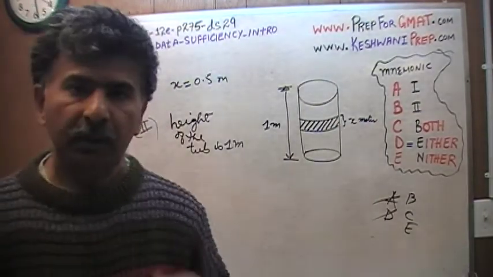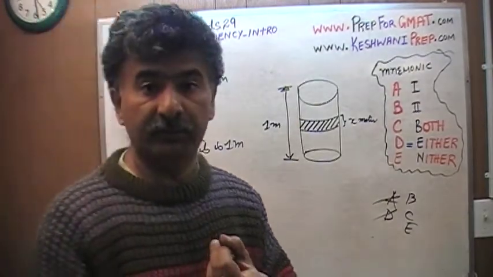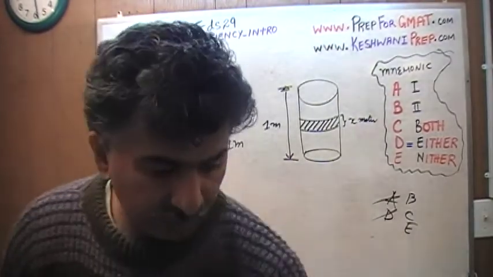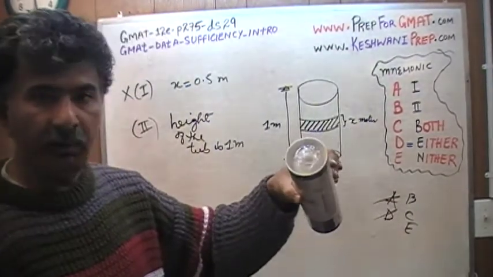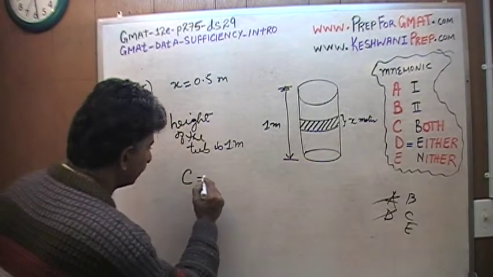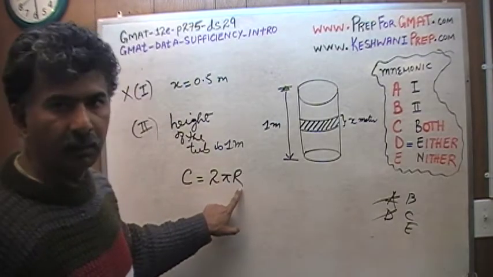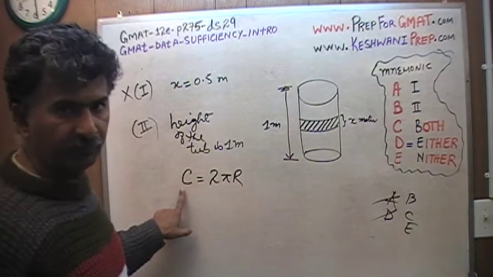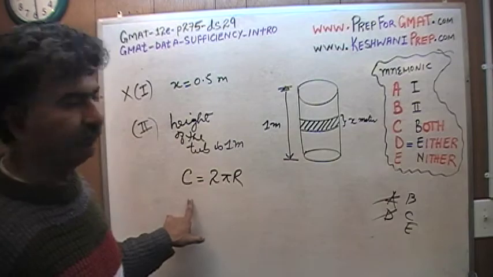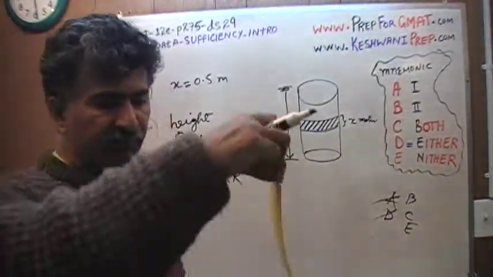As I said before, in order to figure out the circumference of a circle, you can either give me the circumference itself, just tell me out loud the circumference of the circle is so many meters, or you can give me the radius of this cylinder that I'm holding in my hand, or you can give me the diameter, because circumference is, as you probably know, 2 pi r. 2 times pi times r. If I know the radius, I can figure out the circumference. If you give me the diameter, which is 2 times r, multiplied by pi, we can figure out the circumference. That is the distance around the circle. That's the length of this band here.